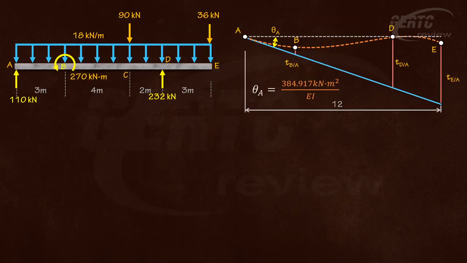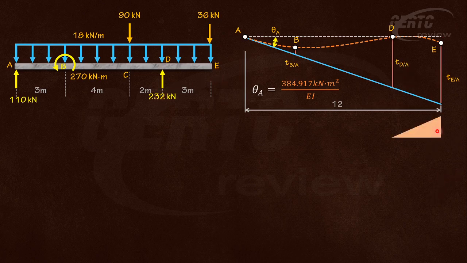So we will now have the deflection and the slope at point E. Okay, so let's have this now. We will solve for TEA. We need the moment diagram, the deviation of point E from the tangent through A. So we need the moment diagram of the whole beam from A to E. So let's draw the moment diagram at E.